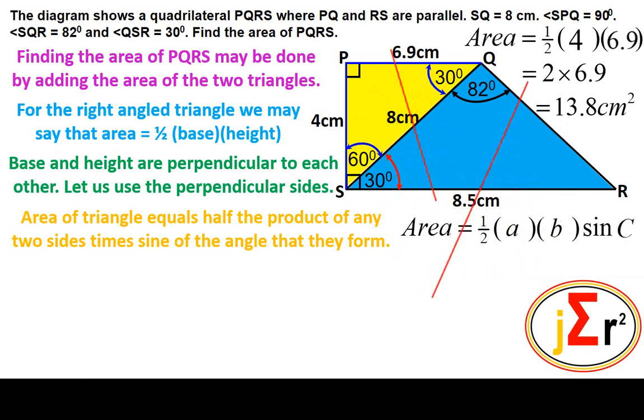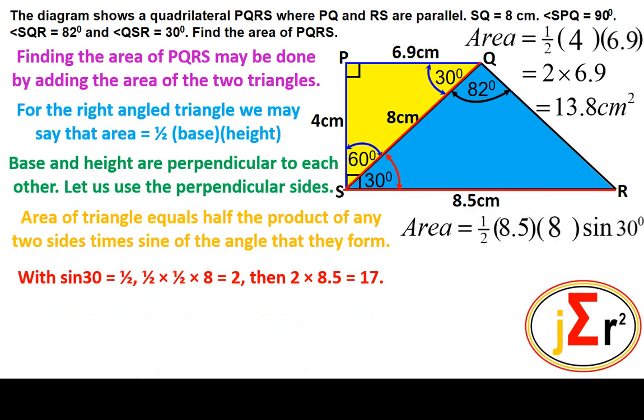We will demonstrate that highlighting them in red. The 2 sides that we are using on this occasion are the 8 centimeter side and the 8.5 centimeter side. The angle that those 2 sides form is the 30 degrees angle. Therefore, these 2 sides will be substituted as A and B in any order, and the angle is 30 degrees. So 8.5 takes its position first, 8 will take the second, it doesn't matter the order, and then the angle that the 2 sides form is 30 degrees.